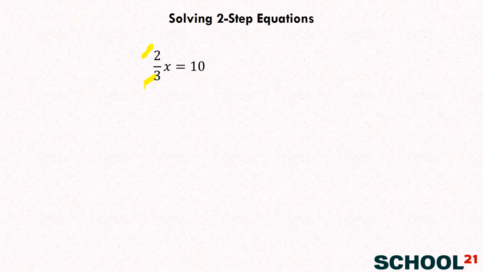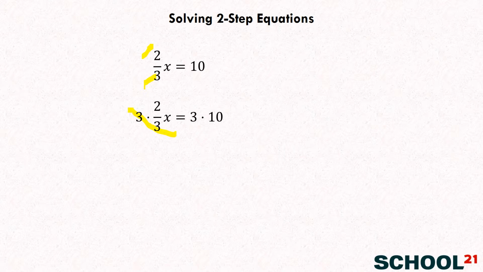And remember, if we multiply the left-hand side by 3 to get rid of that 3 in the denominator of 2/3, we have to also multiply the right-hand side, 10, by 3. So that's what we're going to do here. So you see here we have 3 times the left-hand side equals 3 times the right-hand side. Now we can do that because it keeps the equation equal. Now, if you notice, the 3 on the left-hand side is going to cancel with the 3 in the denominator, because 3 divided by 3 is just 1.